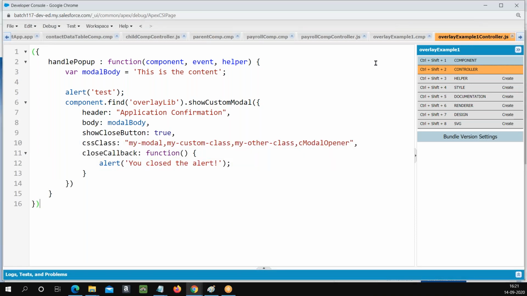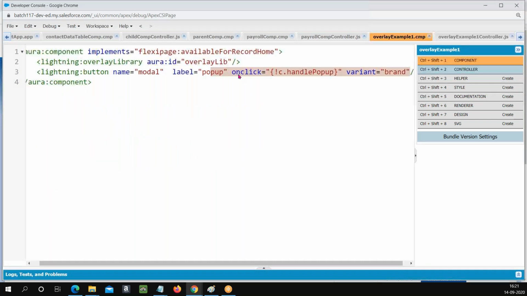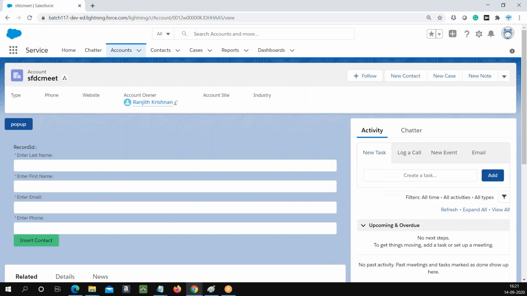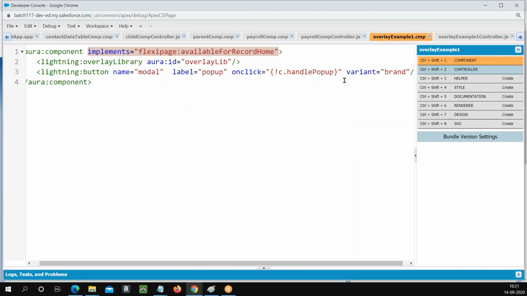Okay then. So what we did in the morning, right? We made everything, but we haven't included this interface, because the modal pop-up will work when you implement the component in any of the record page, home page or application. It will not work in a standalone application.